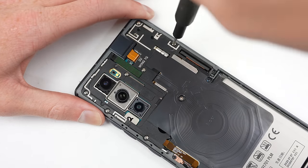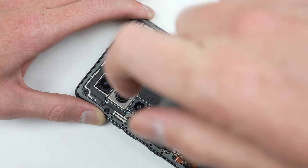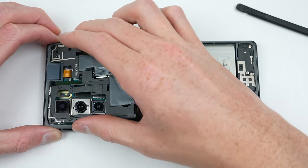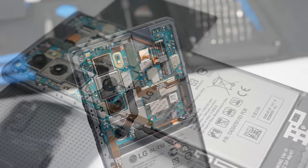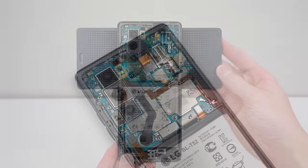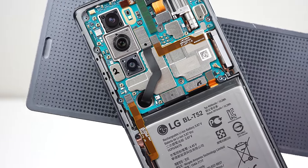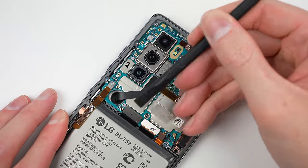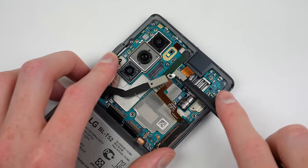With those out of our way, it's time to remove several Phillips head screws that are holding in the wireless charging module. Pulling the module up and out of place will reveal the phone's motherboard. Here we get our first proper look at the inside of the device, and a glimpse at just how that slide-out display works. Space inside a phone is limited, but that hasn't stopped LG from installing a motorised pop-up camera and sliding screen. The big difference to any phone I've opened is that this phone has a hole in its motherboard, where the main display cable routes through.